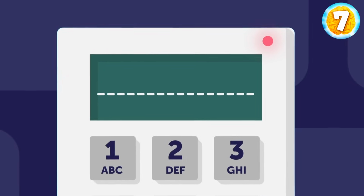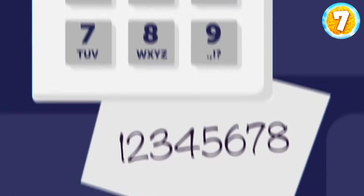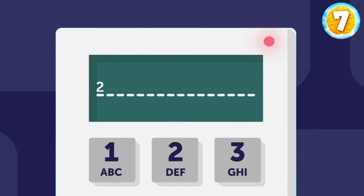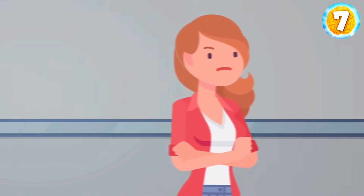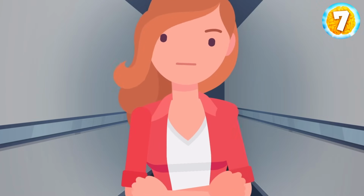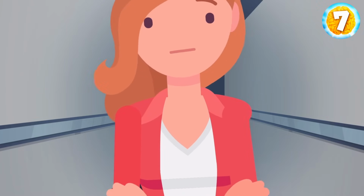There are 17 spaces. After reading the number out loud slowly, you get it. You type number 2, then number 4 3 times, 5 6s, and 7 8s. The light changes to green, and the door is unlocked. You're in a long and gloomy metal corridor. You want to run, but you force yourself to stay quiet. You're getting close, and you're trying to be as careful and silent as possible.